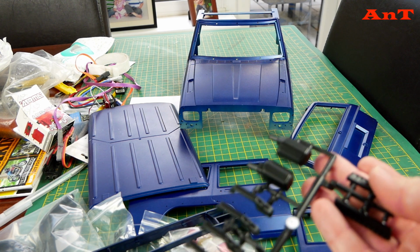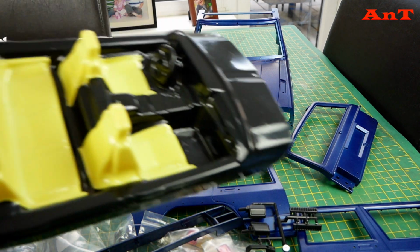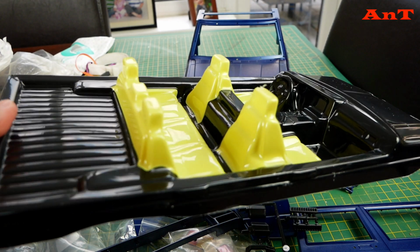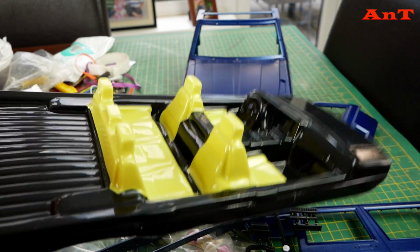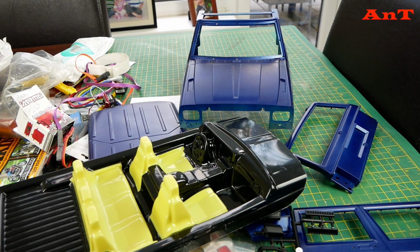On a little spool and door handles. We also have the cheapo standard interior. Now, there is a big issue with this, and again, I suppose for £45 you can't really complain. However, I'm going to complain anyway, because I might need to do a bit of a jump cut for this, so I will show you why I'm going to complain.